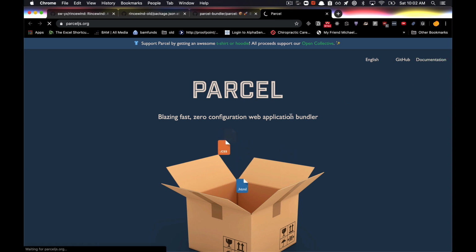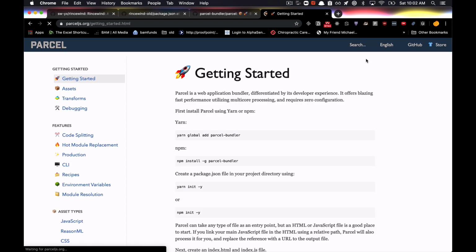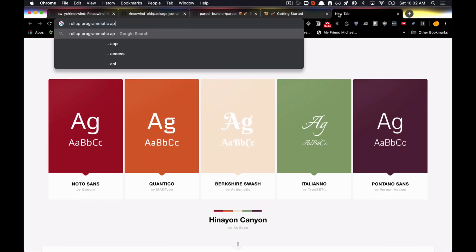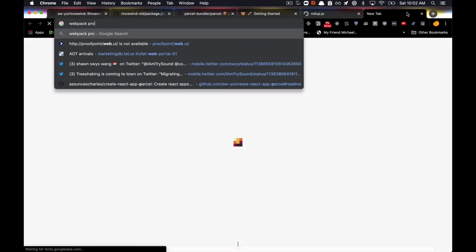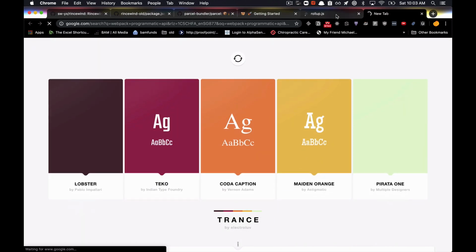If you look for a programmatic API in this documentation, let's try Rollup programmatic API. It's listed right here. Where is it? Bear with me. Webpack programmatic API.